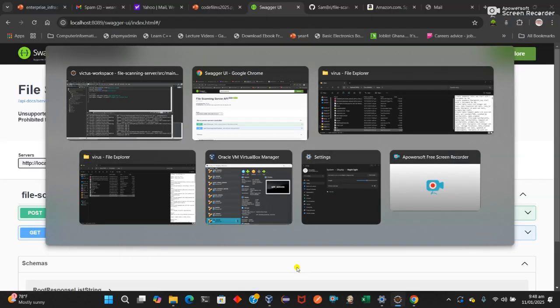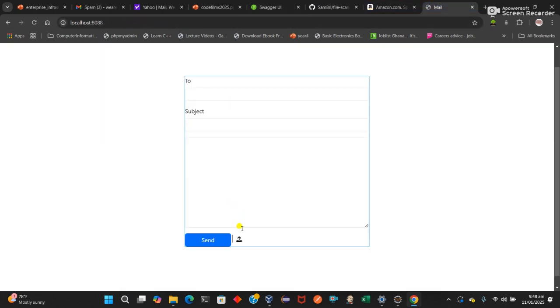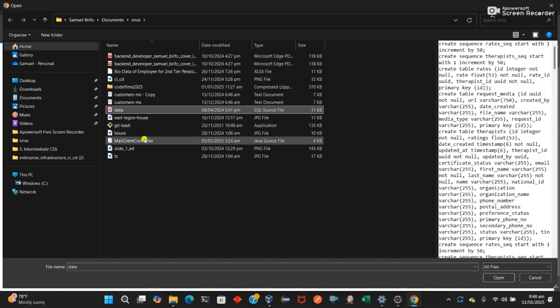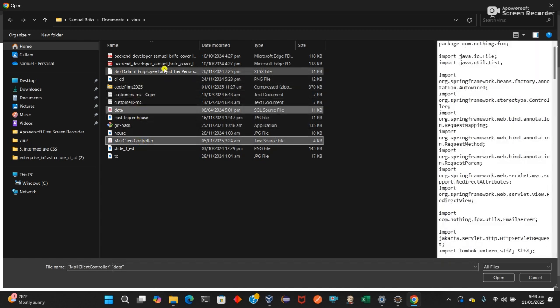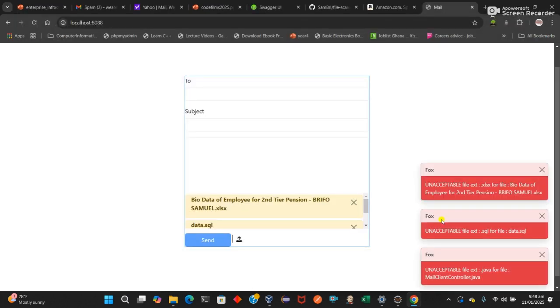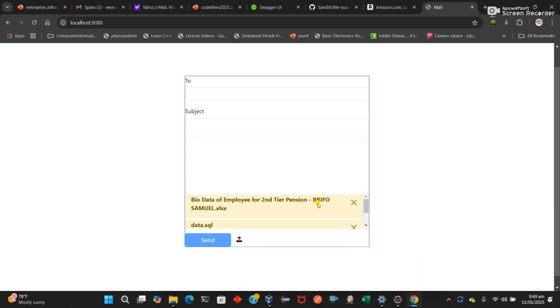Alright, so if I attach three files that are not allowed, that are prohibited, we get our response as usual: unacceptable file, unacceptable file, unacceptable file. And then you see the attachment over here. This is very good because our file scanning server is actually telling you that you can't attach a file.